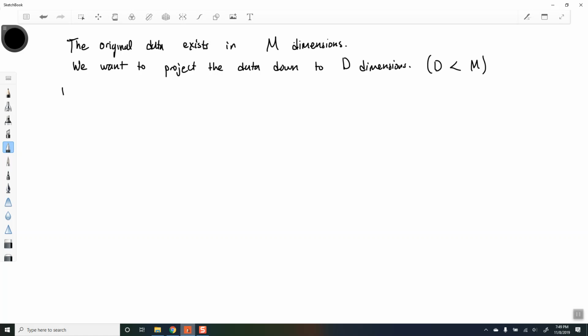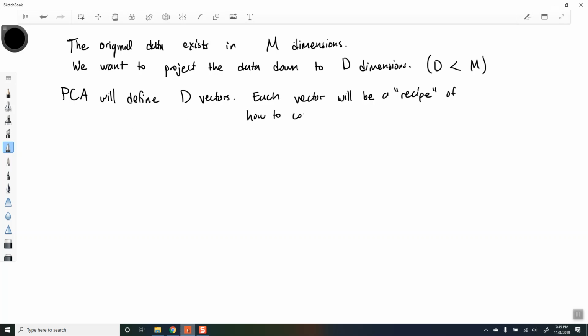All right, so PCA will define d vectors, okay? Each of these vectors will be, quote, like a recipe of how to combine the m original dimensions.